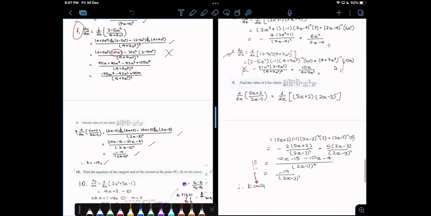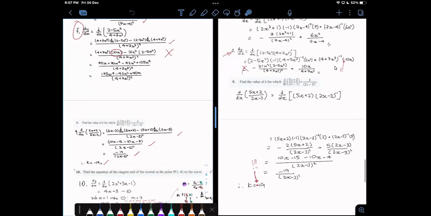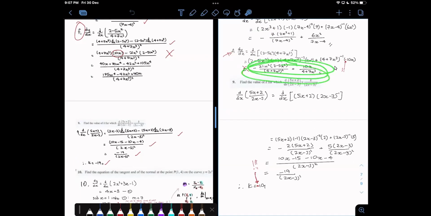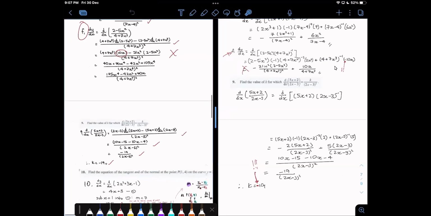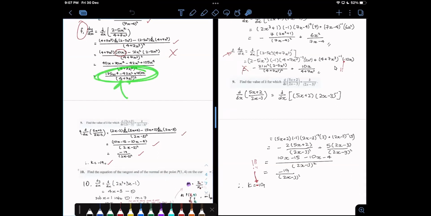Okay. Can you see that? Are you aware that this guy on the right side, your first answer 2 weeks ago versus your answer 1 week ago, or actually this week, can't remember, they are actually the same? They are supposed to be the same. You use different techniques, you should get the same answer, right? Yes. Okay. Let me try and convince you this time.